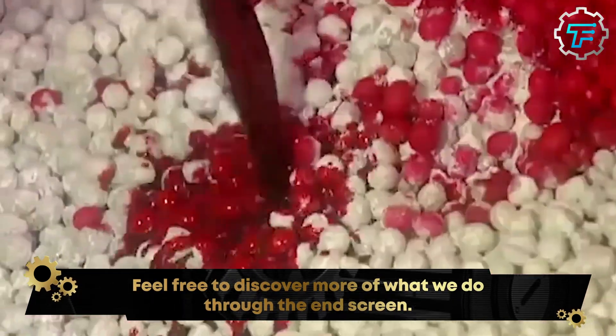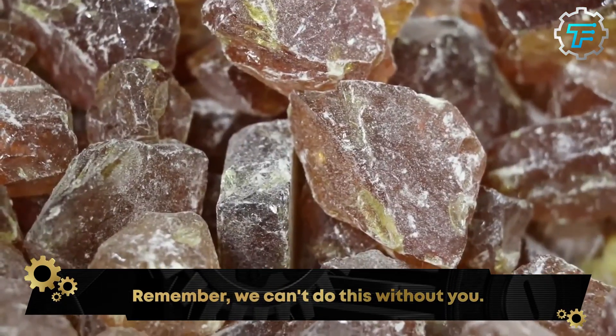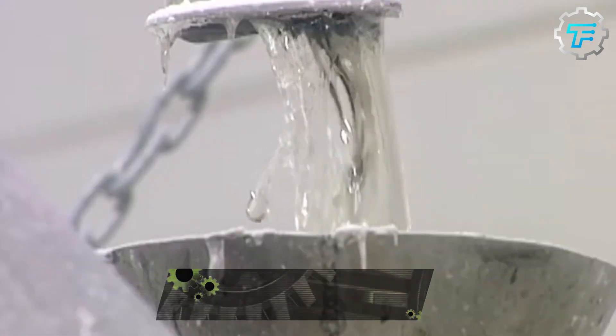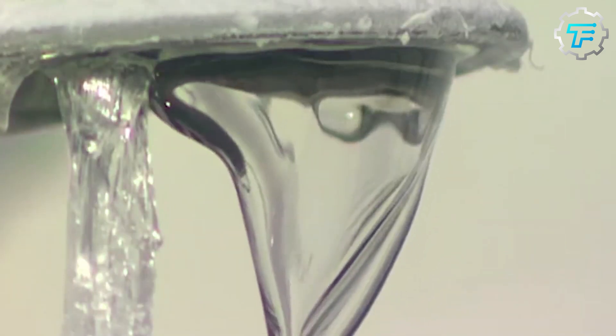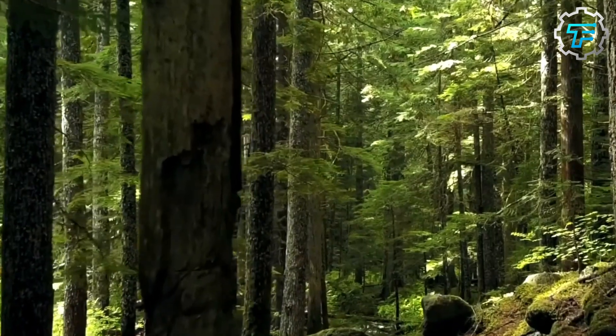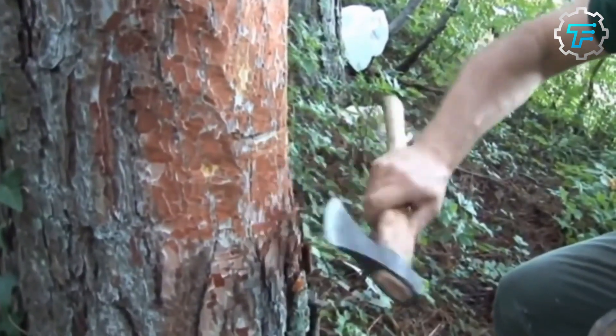That's not the secret for Wrigley's. All the ingredients are thoroughly checked to see if they meet the company's standards before they are taken to the factory. The first ingredient that's prepared is the gum base, and the constitution of this base differs. Normally the gum base is obtained from latex extracted from the bark of rubber trees, but for the past few decades the rate of latex extraction has increased exponentially.